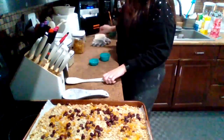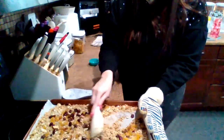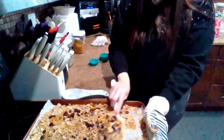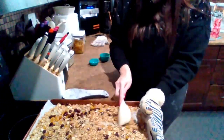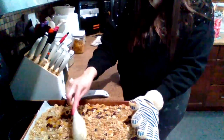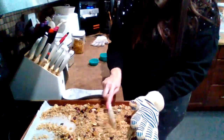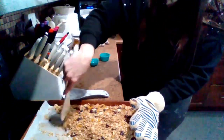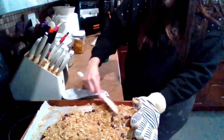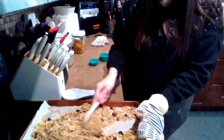Okay, and now we're just going to give this another little mix. Just gently stir it in. Now, I know I said once this fully cools, you're going to put it in an airtight container or a Ziploc bag or whatever. It's going to last you about a month. However, my friend said what she does is she puts it right in the freezer and just scoops it directly out of the freezer when she wants to use it. I think that is a great idea, and that's probably what I'm going to end up doing.